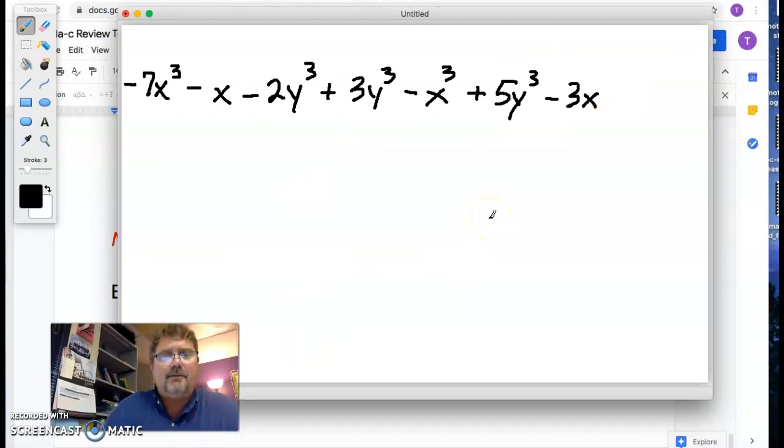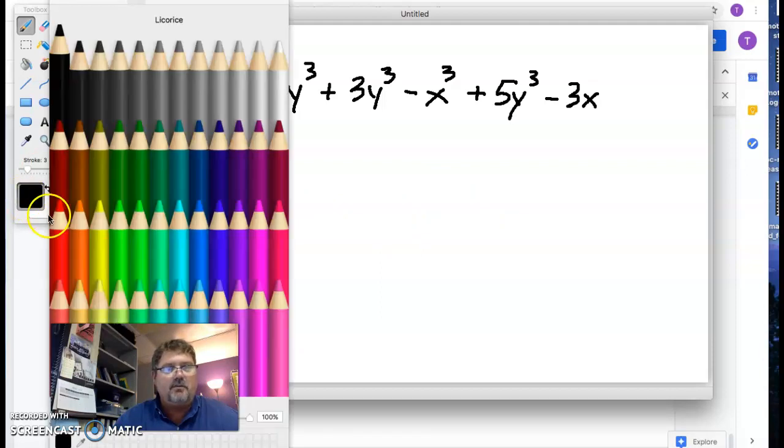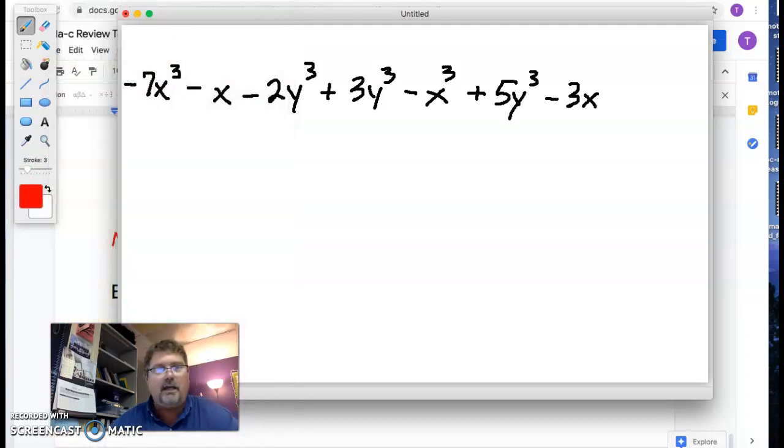And the very first thing you need to do, now order, we're not going to get into which order this has to be written in right away. I'm going to keep my larger exponents out front, just out of convenience. And the very first thing I need to do is just pick a variable with an exponent and find out what's like with it. So for example, I'm going to start with that leading term there, x cubed. Okay? And I'm going to find things that are like with x cubed.